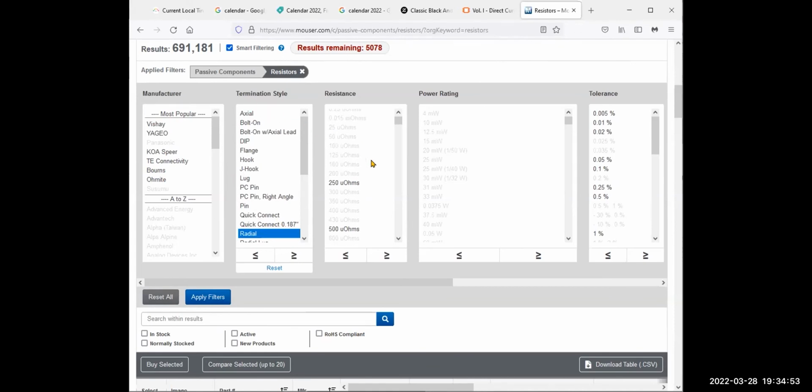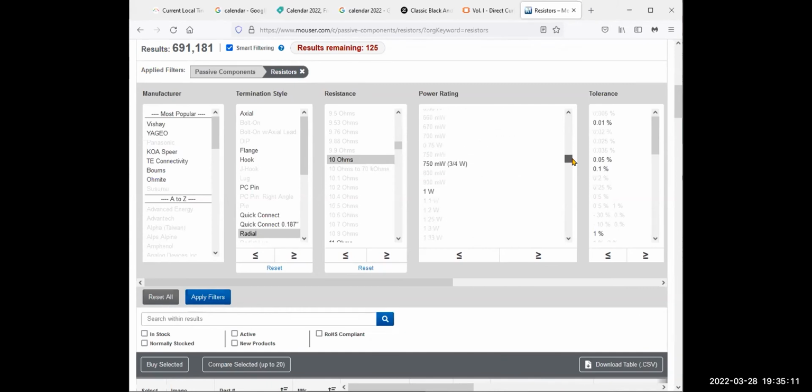Now this is okay. Just radial type resistor. And let's see 10 ohm, right? In the example, we have 10 ohm. Let's see, do we have it here? Oh, yeah, we do. 10 ohm. Click on it. And let's see. See, here are the wattage. The resistors have the same value, but they may have different power consumption or different capability to handle power. That term is called power rating. Power rating means maximum power. It's the maximum power it can handle. If power is more than that, it'll be burned.